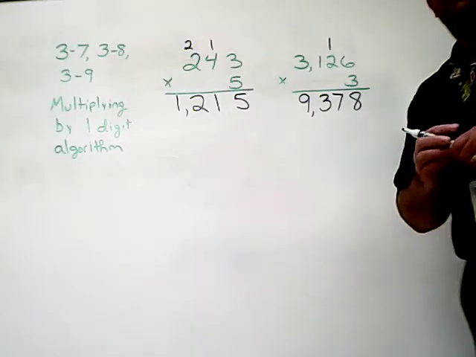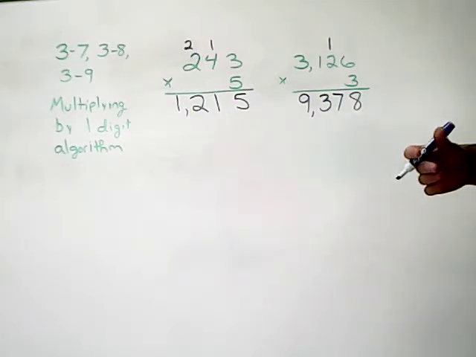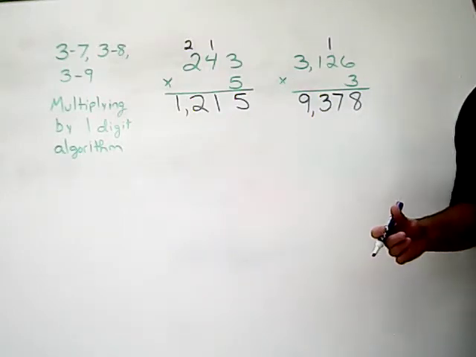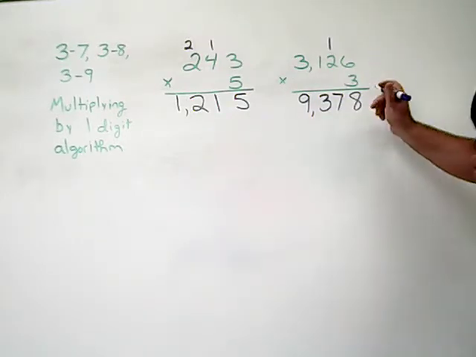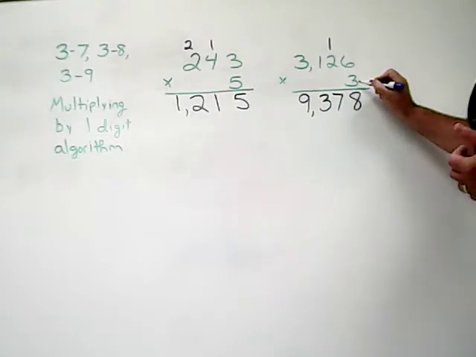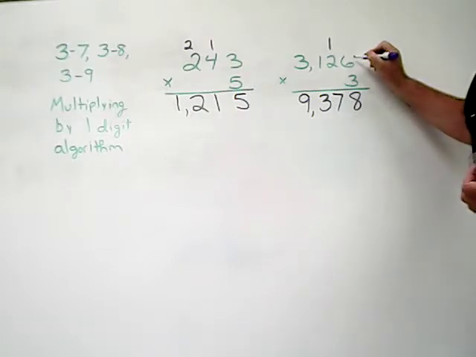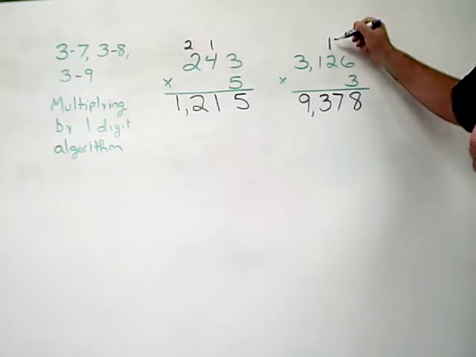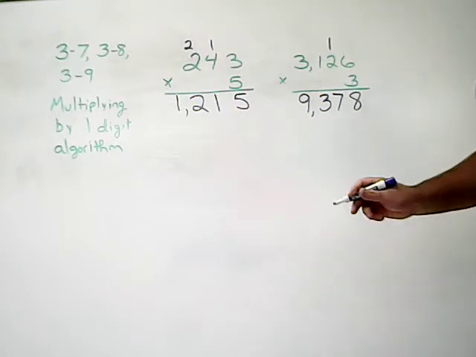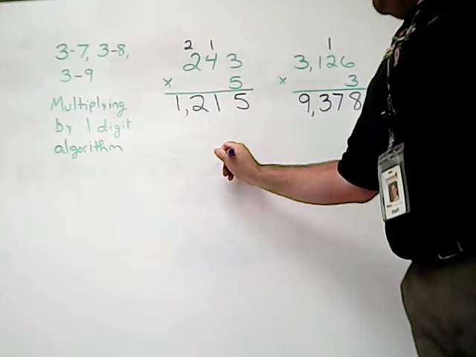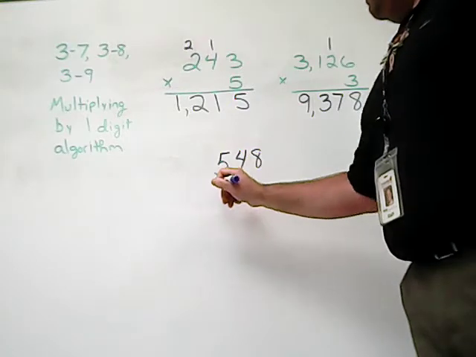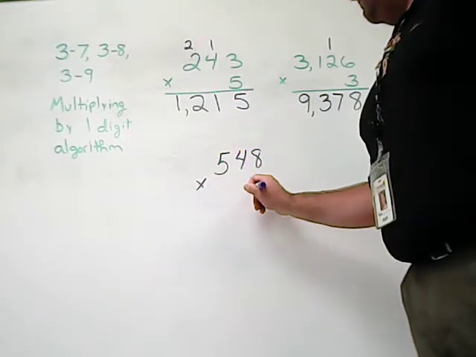I can do one last example here for you. It doesn't matter if you have a 2, 3, 4, 5, 7-digit number on top. The process is still the same. Bottom number times the top number. If your answer is a 2-digit number, you put the number in the ones place on the bottom and carry your other number up top. Let's do one last problem. 548 times 6.